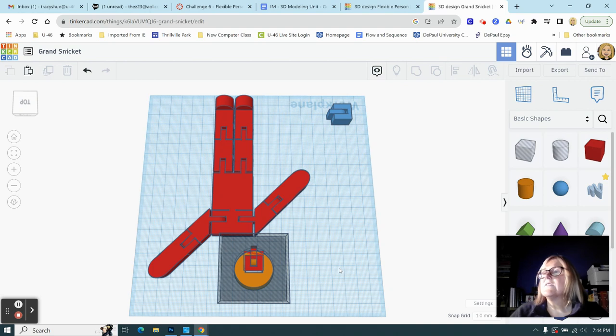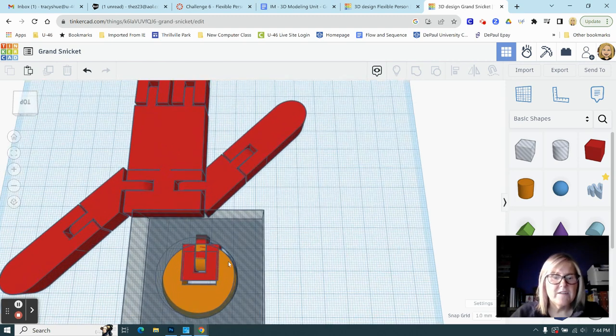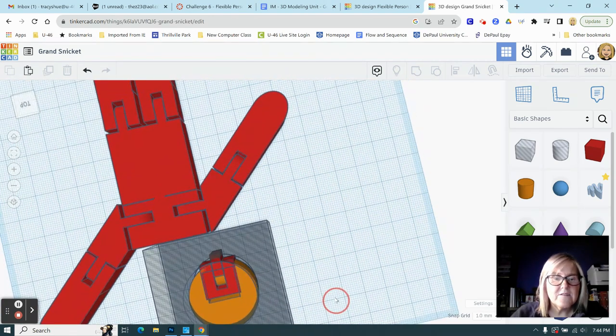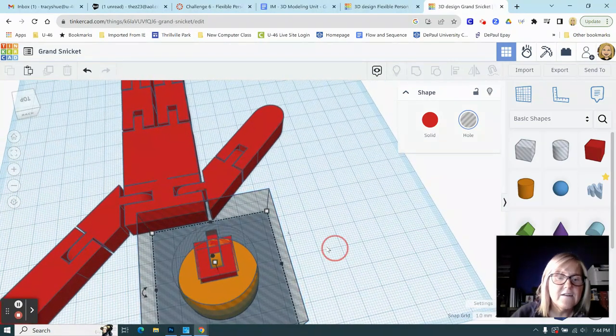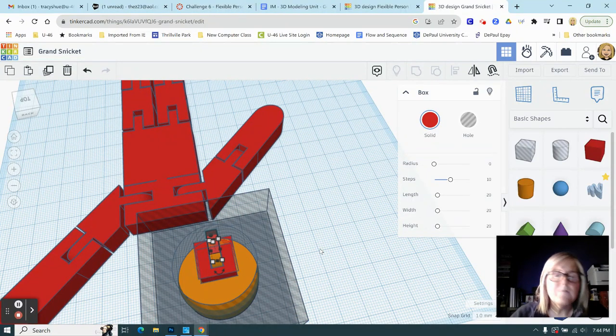Number 20 says select just the small red stick in the center of the hinge. So I'm going to zoom way in so you can see it. Let's kind of turn the plane. You see the little red stick there? I'm going to select just the red stick. And I didn't get it. I think I got the box instead. So let me click off. I'm going to try to click just the red. There we go. All right.